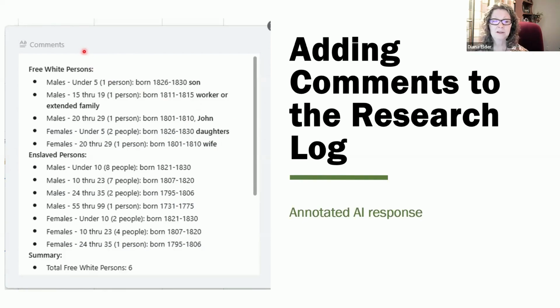It's also a really good place that you could add ideas for future research. So I could have said, future research, I could try to figure out who this is. Now, in Airtable or your research log, if you're not using Airtable, whatever you're using, you could also have a field or a column that just says future research, and you could just put it in that as well. So depending on how you want to set it up, you could do both.